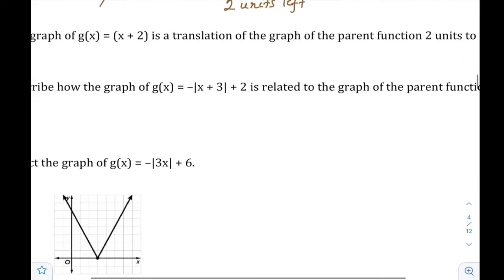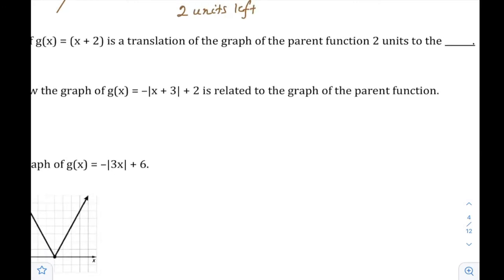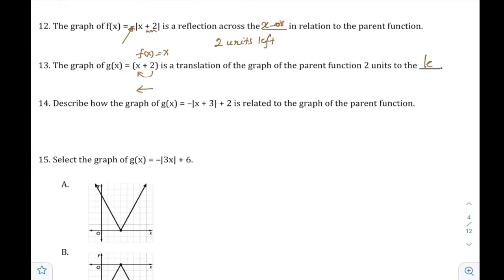The graph of g of x equals x plus 2 is inside the group. The parent function is linear now. It is f of x equals x only. Anyway, it's grouped with the x with the plus sign. It's not multiplication, it's added to. That means it is moving either left or right. We have agreed that if it is plus 2, that means it will move to the left, and it will move 2 units to the left here.